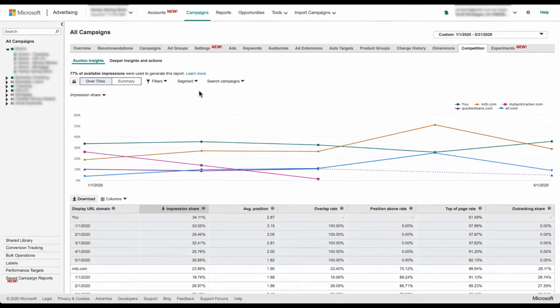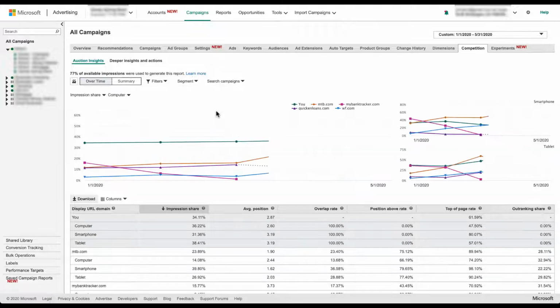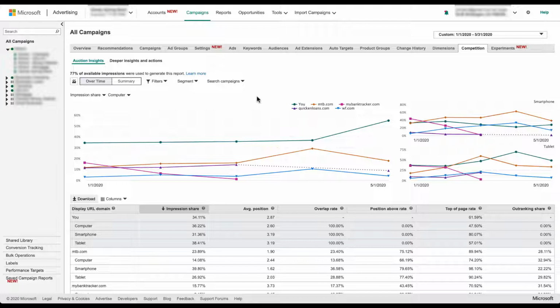So popping back up to the top, one of the other segments that you would have seen there was device type. And this makes the interface look quite a bit different. In the tables, you'll now see that we have 3 of them. The main one is going to default to computer or desktop, but then there's also a smartphone and tablet table available as well, and this will show you all the same data.